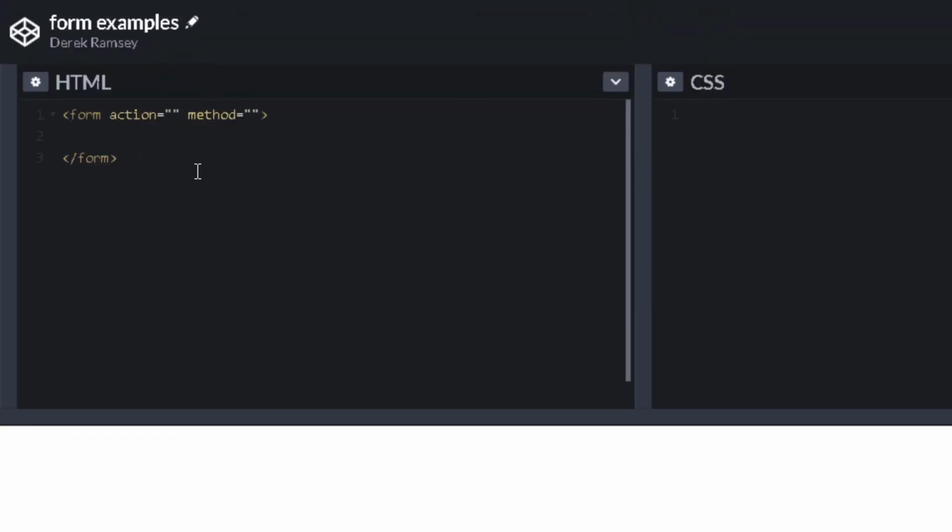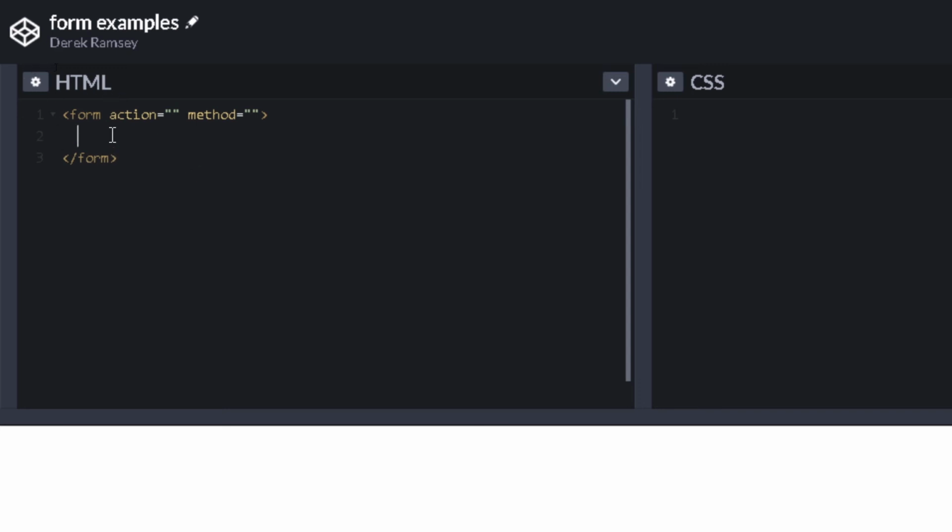As you can see, if I go down to the live part of my CodePen here, there's nothing here. A form on its own doesn't render anything. Essentially a form is just a container element. In addition to providing information through our action and method attributes, the only real thing that our form tags do is say that everything in here is the form.